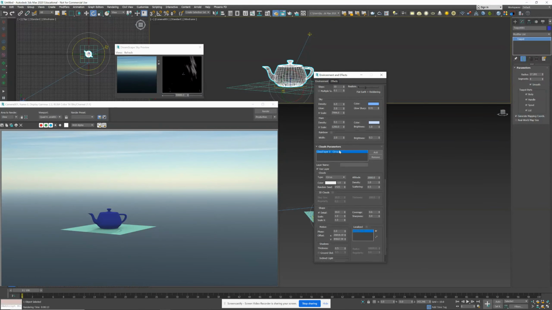Something else we can do is add another cloud layer. So I'm going to do that, and I'm going to leave those as stratus clouds, which is the default. You can see that the stratus clouds are thicker clouds, and as I pull them away from the camera, they appear like they're off in the distance. I'm going to see what that gives me. Yeah, kind of a basic cloudy sky there.